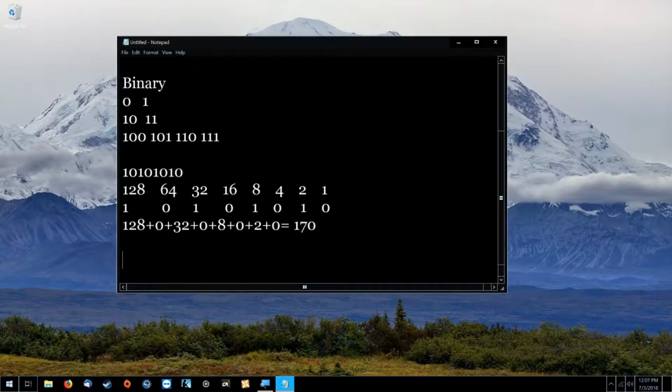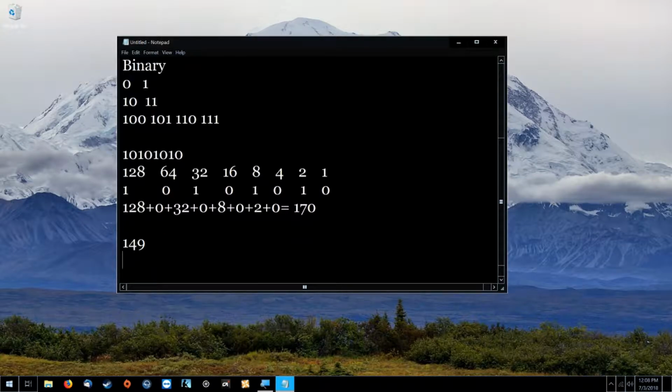And this way, going from binary to decimal, is the simpler of the two, like I said, at least to me, because all you have to do is break the numbers apart and add in the corresponding placeholder. Fairly simple, fairly straightforward. What's a little bit less straightforward is going the reverse. So let's take the same number. Well, let's not take the same number. Let's do 149. We're going to break that into binary. So let's write out the placeholders again.